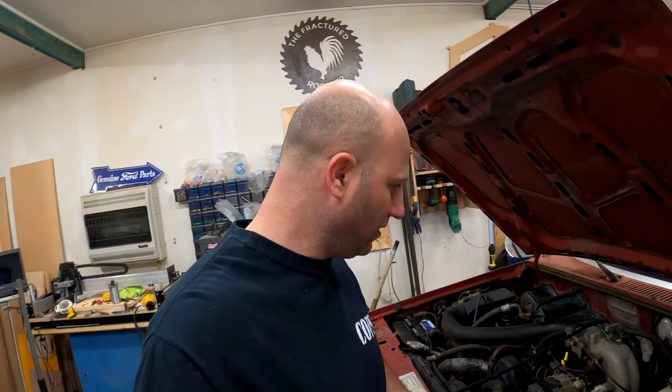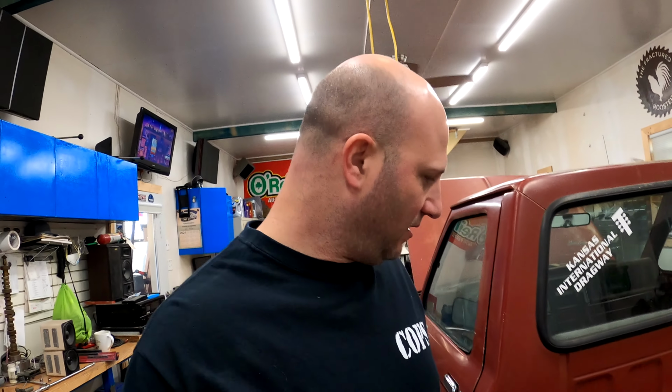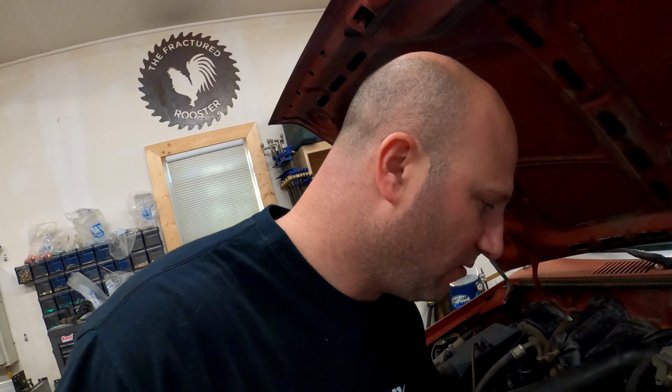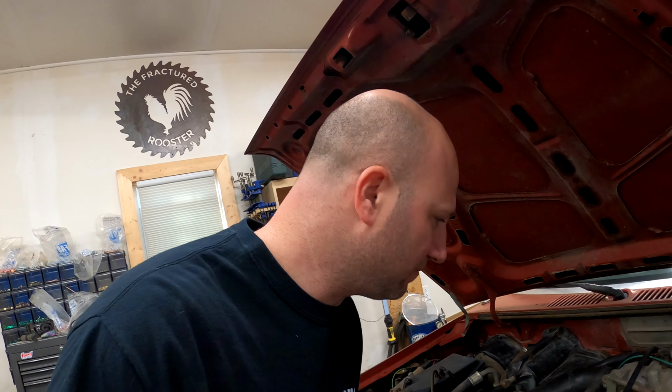Well, Ranger day 3. Today, we're gonna get this upper intake off. Since we're on a parts hold for that gas tank and the fuel pump, I just bit the bullet and bought a brand new one from O'Reilly's. It won't be here for another day. So we'll yank the tank out today and then pull this upper intake off and start fixing some of that wiring where the rats had gotten into, in the hopes that by Friday evening, we'll be running and driving this thing around the block.